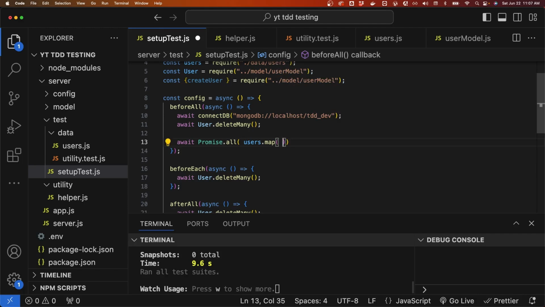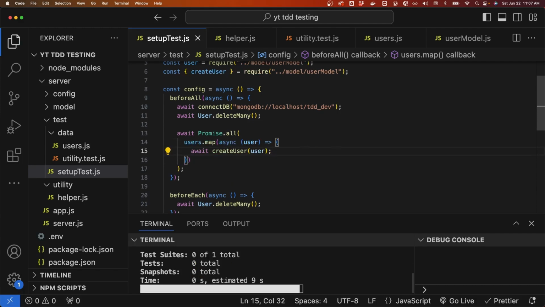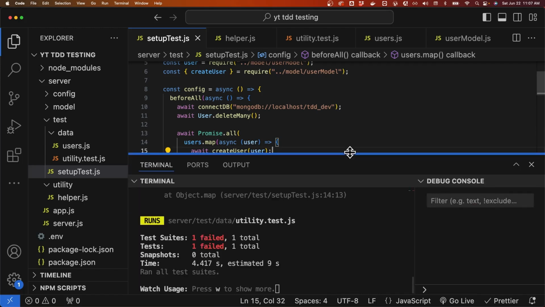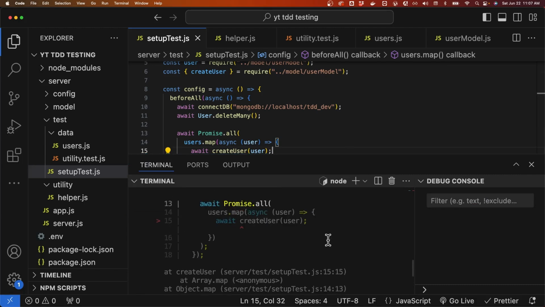What do I mean by that? Let me explain. So let's pass in our async user and then await create user, and we pass in our user like that. Cool. Let's check our terminal to see if we have an error coming in here.